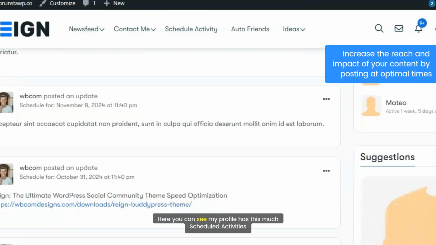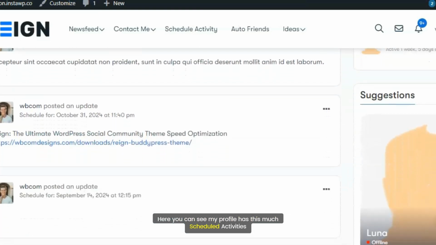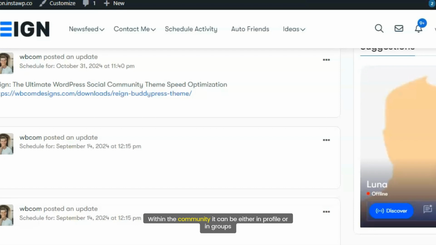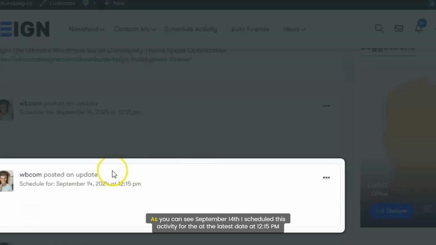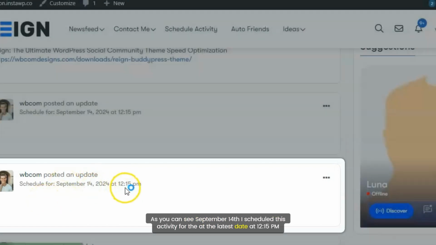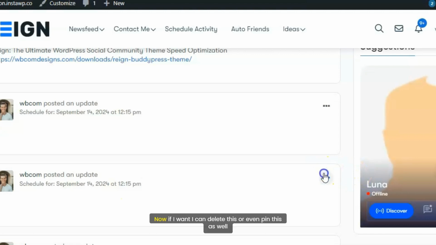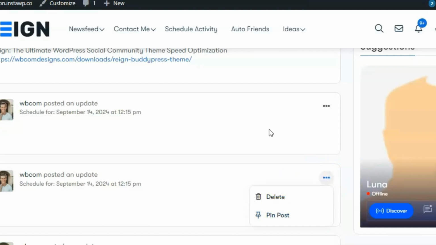Here you can see my profile has this many scheduled activities within the community. It can be either in profile or in groups. As you can see, September 14th, I scheduled this activity at a later stage at 12:15 p.m. Now, if I want, I can delete this or even pin this as well.